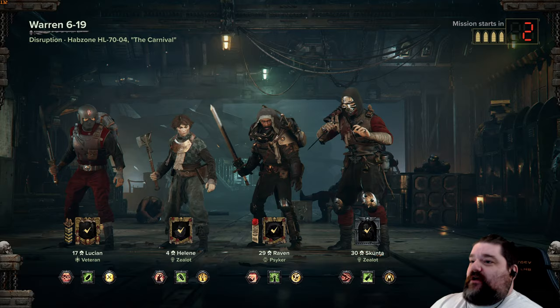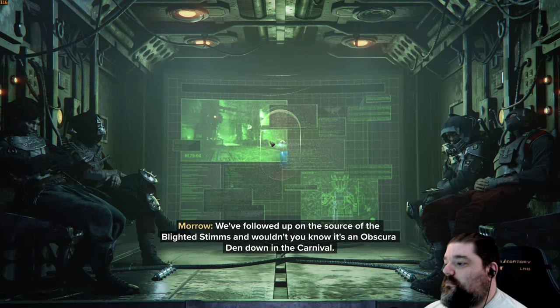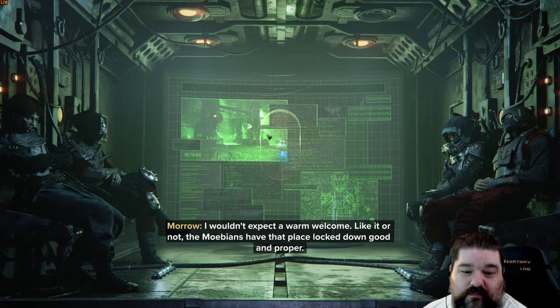We followed up on the source of the blighted stims, and wouldn't you know, it's an obscure den down in a carnival. I wouldn't expect a warm welcome. Like it or not, the Mobians have that place locked down good and proper.